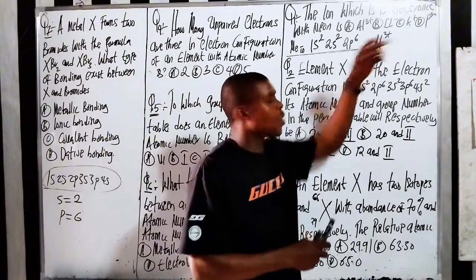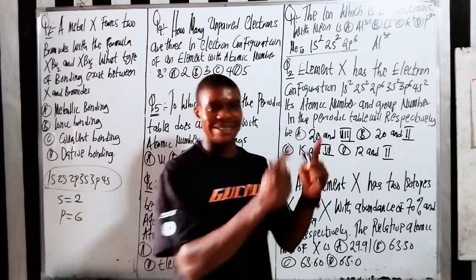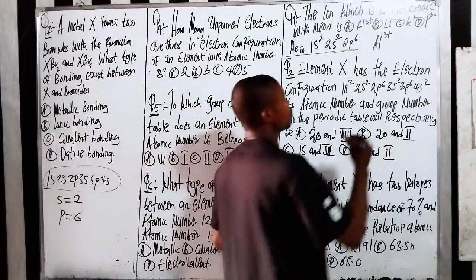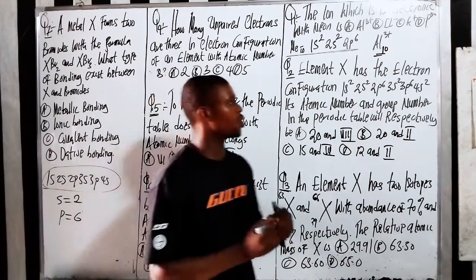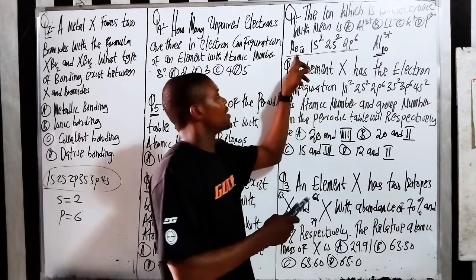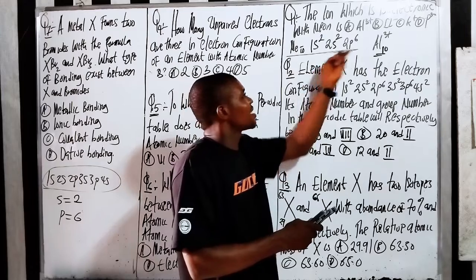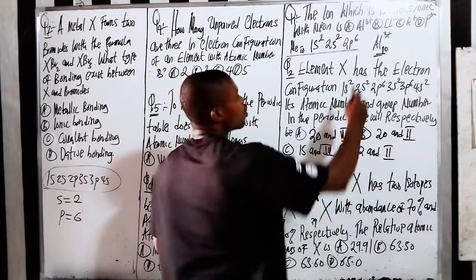Now because I've lost 3 electrons, how many electrons does it have left? It's going to be 10, because 13 minus 3 is 10. So here we have 10. Al3+ has 10 electrons. So this one has the same electron number as neon. It means that you're going to have the same electron configuration as neon.